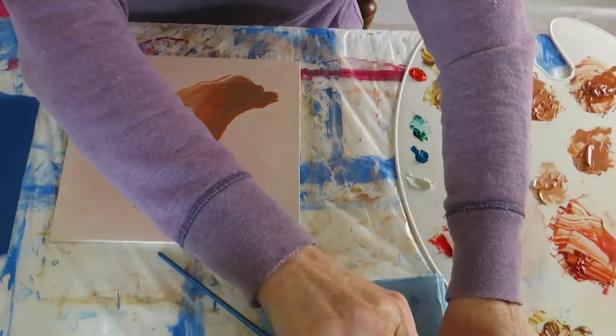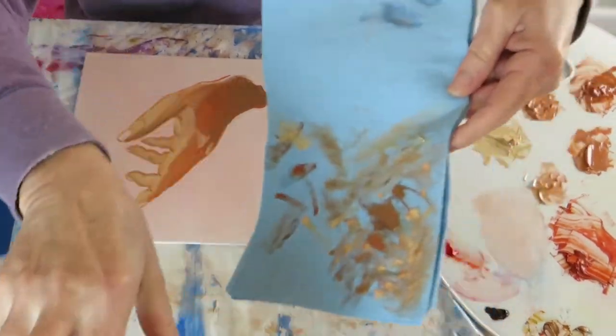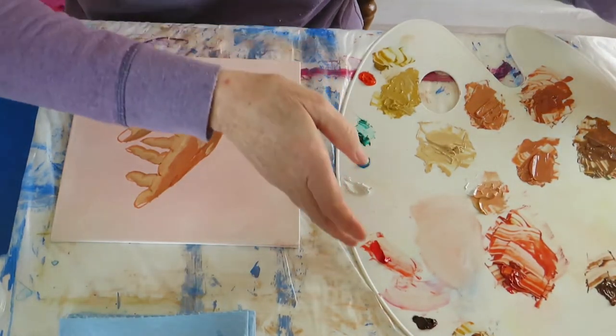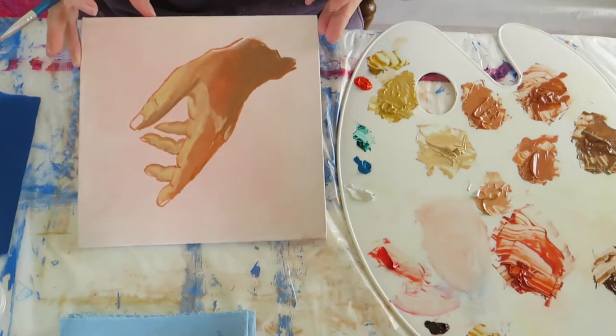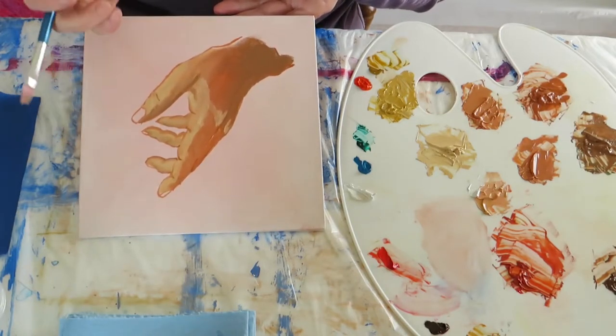Okay guys, so my camera needed a break, so I gave it a break. Charged up the battery, took the opportunity to actually mix up some more of this white color that I'm needing. And I think we're ready to go back at it. So let's see. Yeah, see, some of this is already drying.